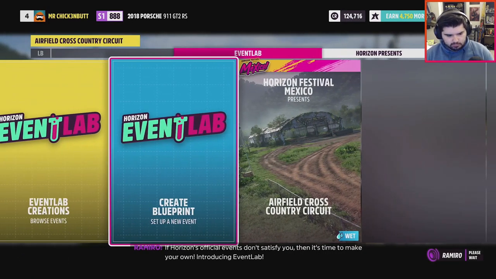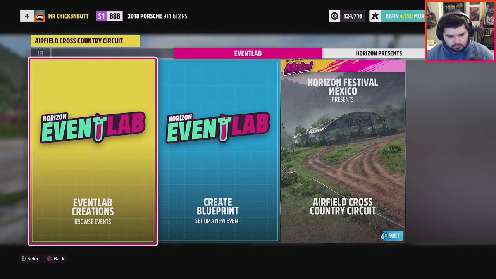If Horizon's official events don't satisfy you, then it's time to make your own. Introducing Event Lab. That's where you make your own? And then you can browse people's? Okay.